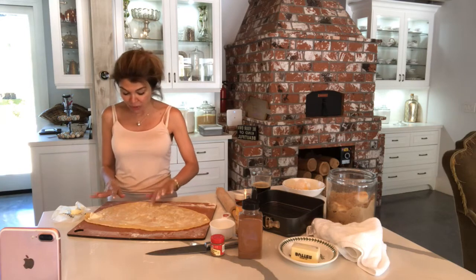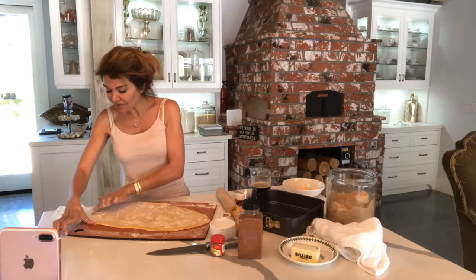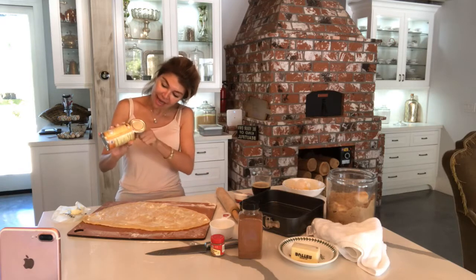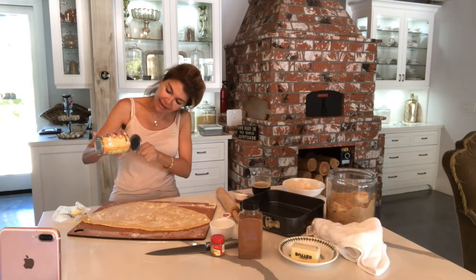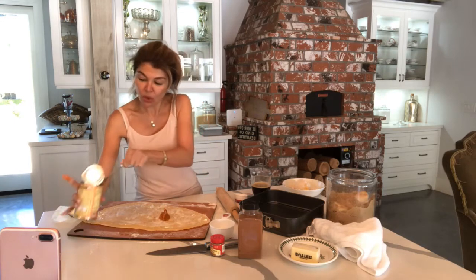Most of the time I don't do frosting, but right out of the oven when it's hot, you don't have to even make it too runny. It'll just goo all over. Kids would love it. All right, this is the end of my can. I'm just gonna scrape it down. My pumpkin puree. This is my filling for my pumpkin spice rolls.